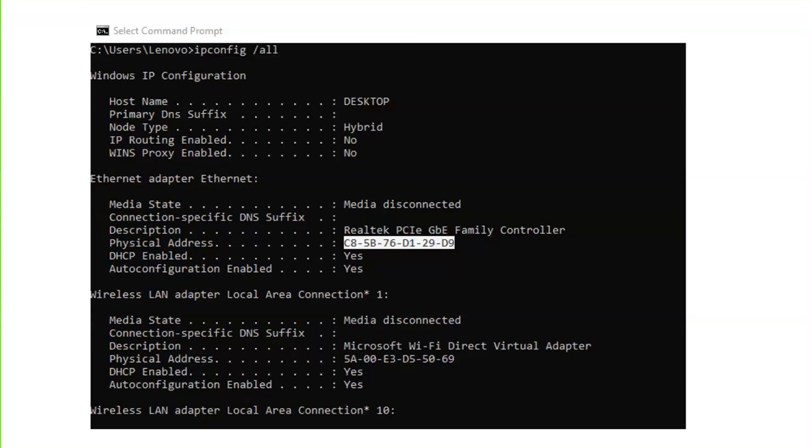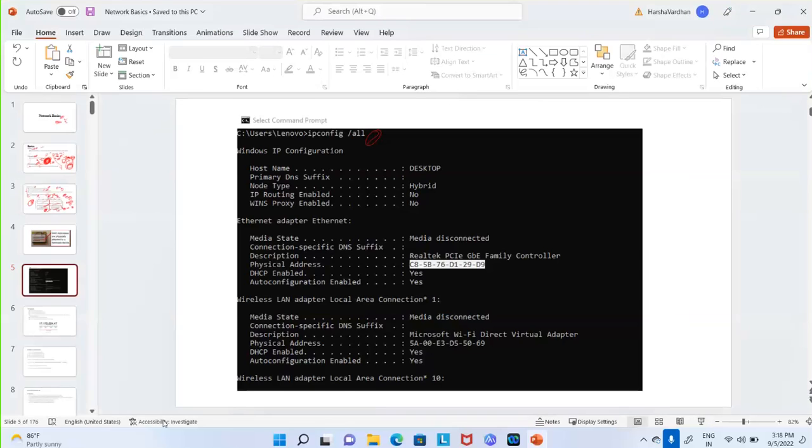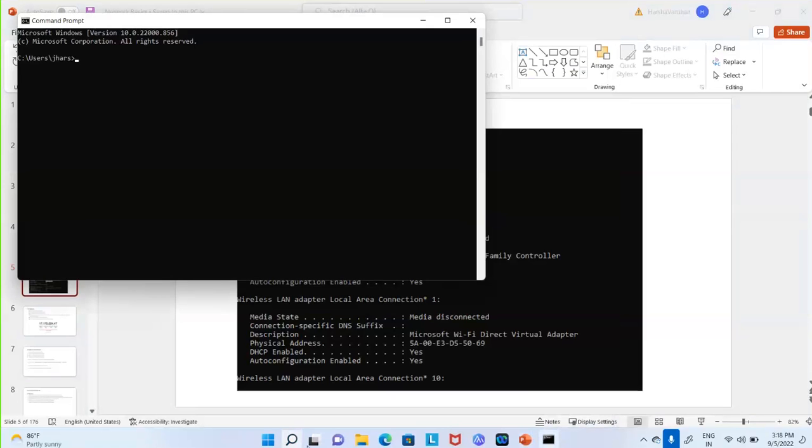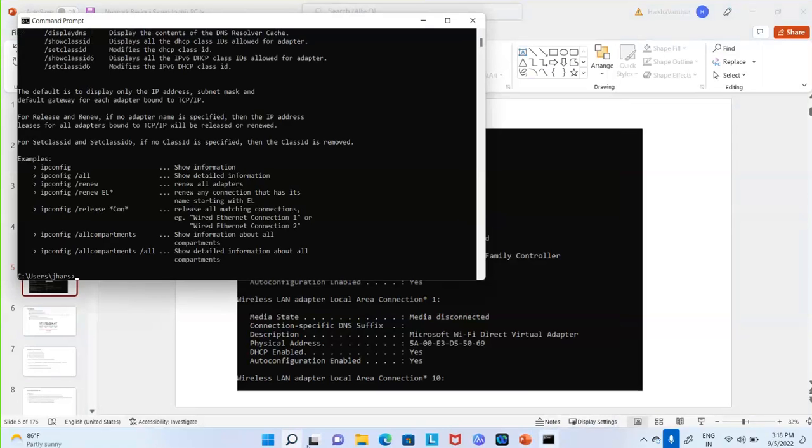And if you want to see it on your computer, so you logged into your computer, if you want to see your MAC address, let me show you. We have a command called ipconfig /all. This is a command actually. So open the command prompt on your laptop. I hope you have joined from a laptop only. Yes. So open command prompt and type ipconfig /all.